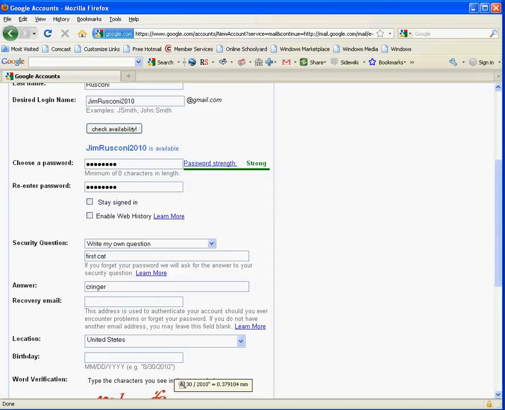All right. And so we move on to the next part, the location, the United States, my birthday. And I'm going to do a little experiment here. You don't really actually have to tell the absolute truth. You should give your correct year of birth, but you don't necessarily have to give your correct actual birthday. I'm going to go with April Fool's Day, and I'm going to go with 1995. Okay, so that thinks that I'm, what is it, 16 years old.